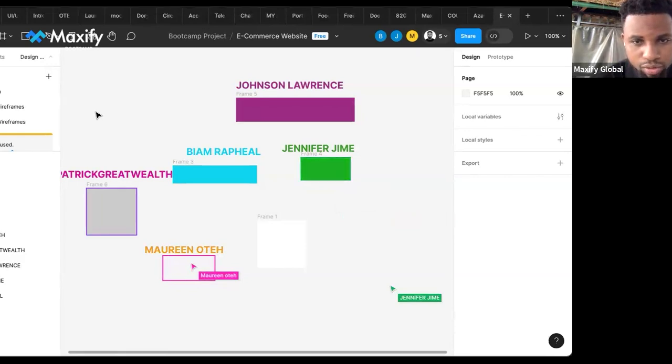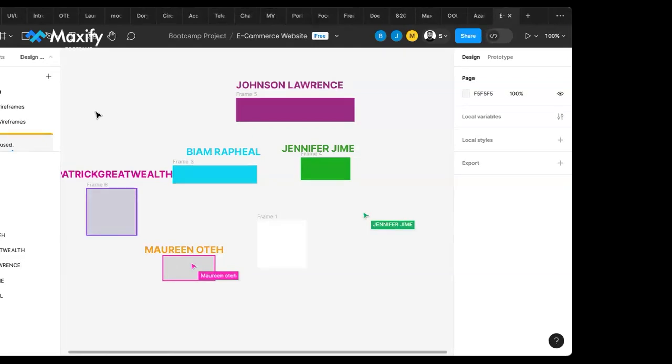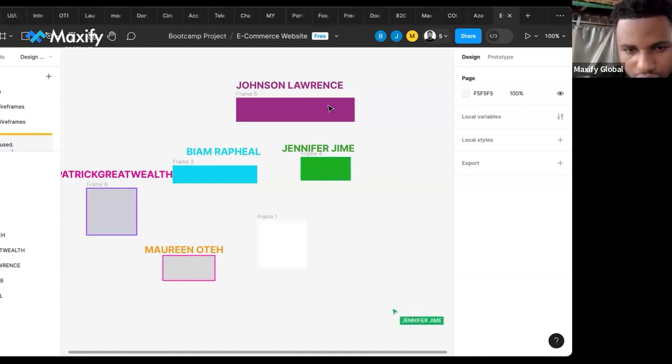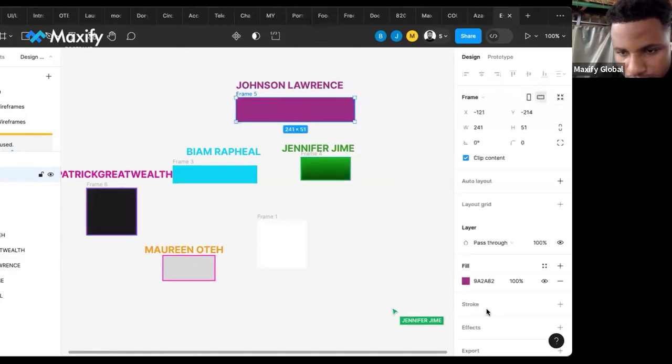It's getting colorful. Jimmy seems to love to paint. Jimmy has used all the colors on it. When you click on your frame, you come to the right side, where I'm hovering. Jimmy has used the linear gradient.